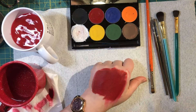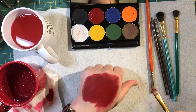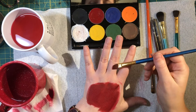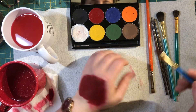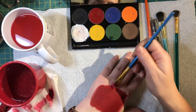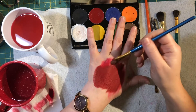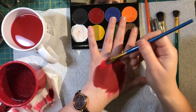Now let's say we want to blend it out — blend the red into my skin tone. To do that, I want a wet brush but not a very damp brush, so I've wiped it off so the brush is just damp. I can use that to pull, and you see the second the makeup gets wet it activates and starts to move around, so it can very easily get too wet too quickly.